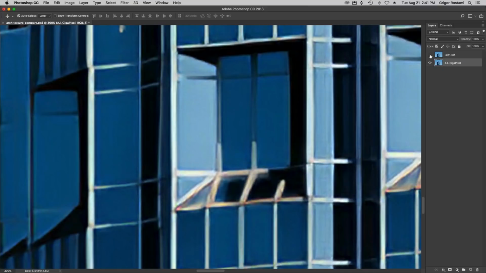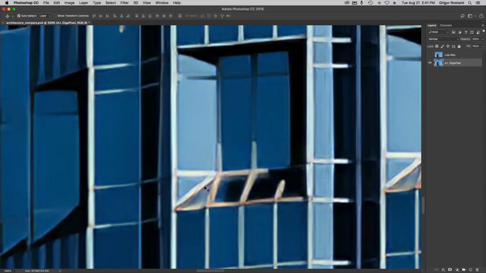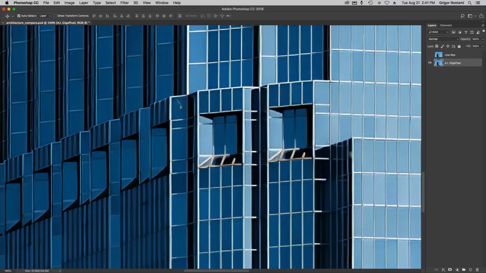Now remember, this is what AI Gigapixel is imagining is there, because this is the image that it was given. It has no idea that there is some kind of a metal panel there. It's actually imagining those details. And so when it renders it correctly, it puts in the proper little triangle there with the frames that go around it. And that is just cool.